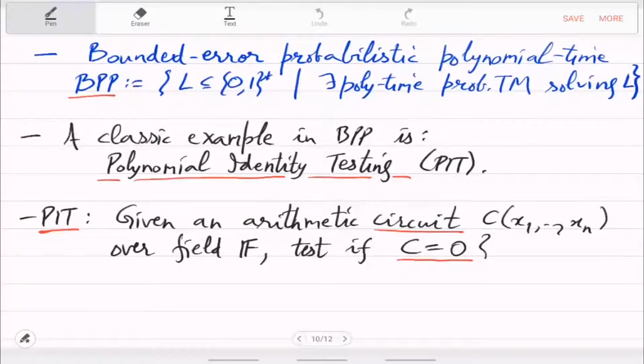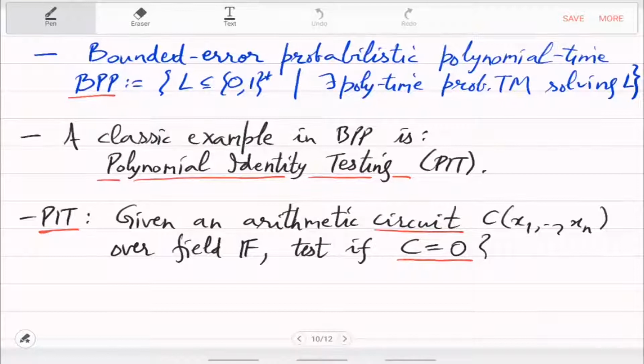Complexity classes are basically collections of problems that share a similar type of resources. So for example, the polynomial time complexity class collects problems which are all computable in polynomial time. Then we introduced non-determinism, so the class NP. We introduced space, so the class PSPACE. And finally we introduced probability, the ability to toss coins, and that defined the complexity class BPP.